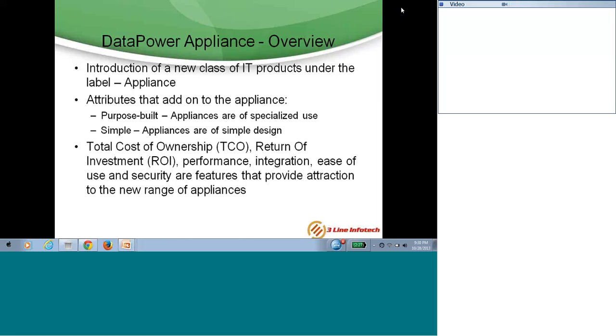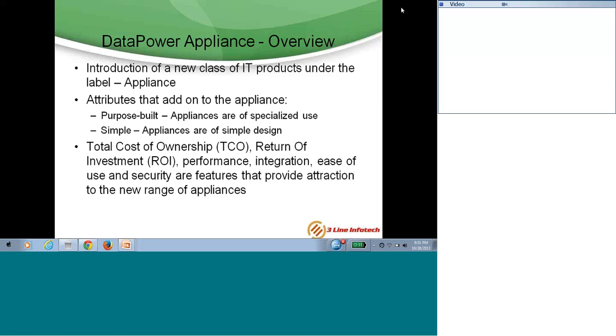Also, if you take any DataPower appliance, the DataPower appliance will act as a network device. It can act as a load balancer. It can act as an ESB, which means enterprise service bus. You can use DataPower appliance as an ESB. I will tell you what ESB is in more detail going forward. You can use DataPower appliance for a SOA architecture, like service oriented architecture pattern for SOA governance and all. So everything can be done on the DataPower appliance.